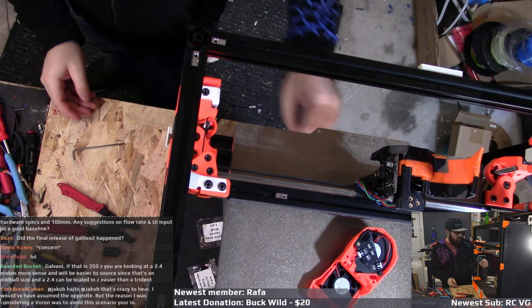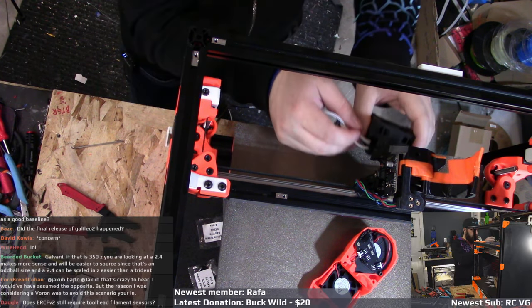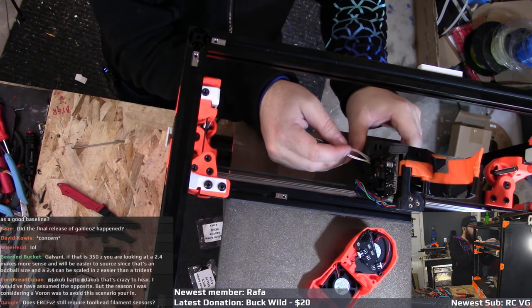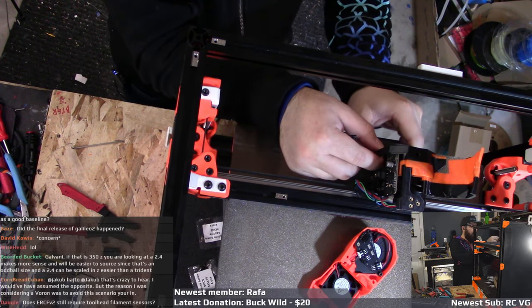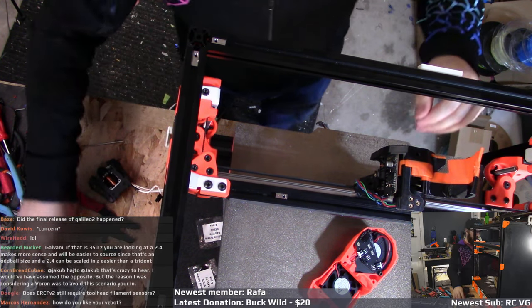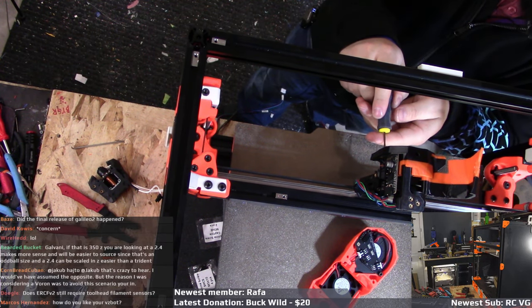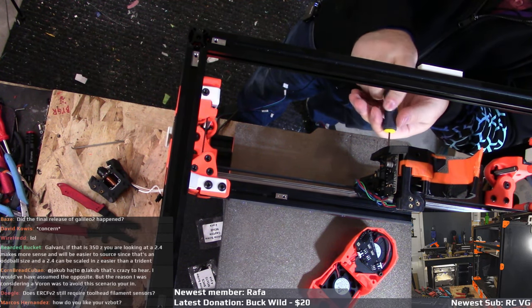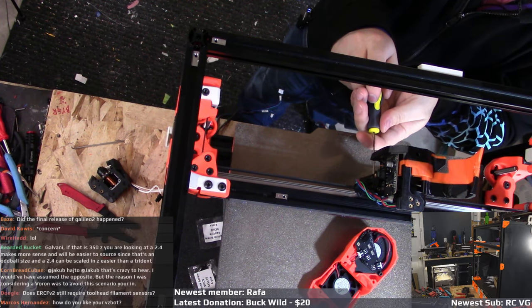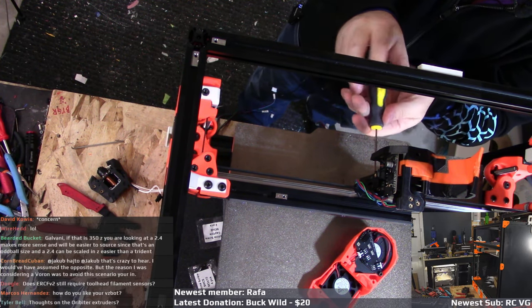So that's that. So now, put this back in. Or actually, before I do that, I want to make sure all this is tight. I'm going to take this off. Make sure everything's tight on this. I got a feeling I got some loose connections here.